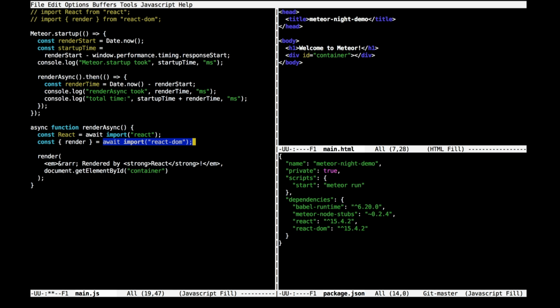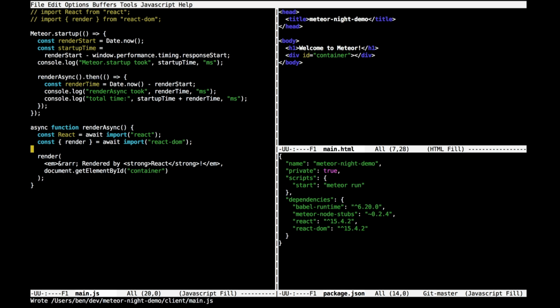And so, for instance, this await expression evaluates when the promise returned by import React DOM is fulfilled, and it evaluates to the same exports object that we had before with require, so the destructuring assignment still works, and render ends up being a function that we can call below.